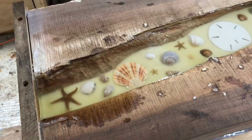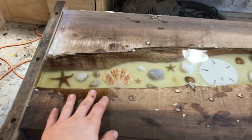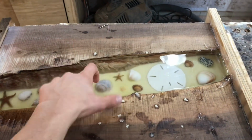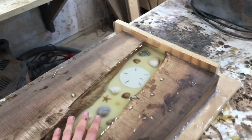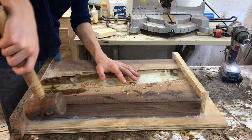So it's been about a week since I poured the final layer of Total Boat Thickset Epoxy on our board. It is completely hardened, very, very nice and flat and clear. So first step is going to be getting this thing out of the mold.